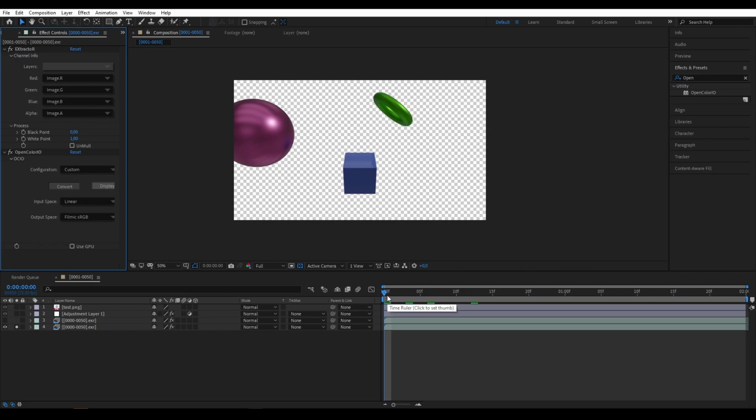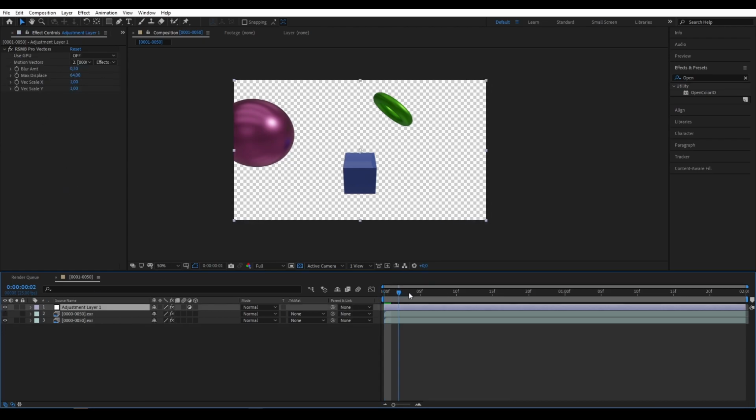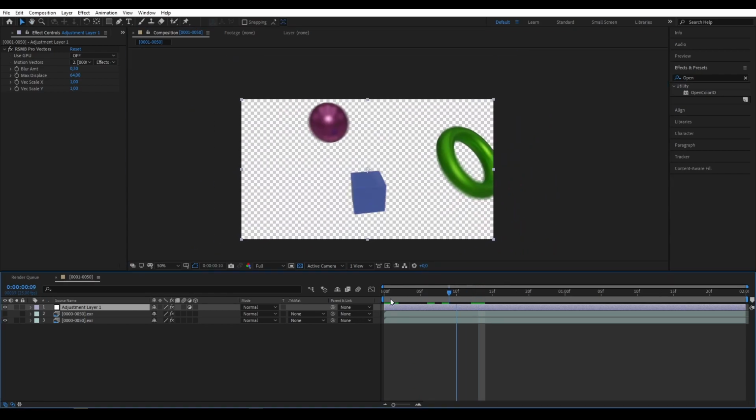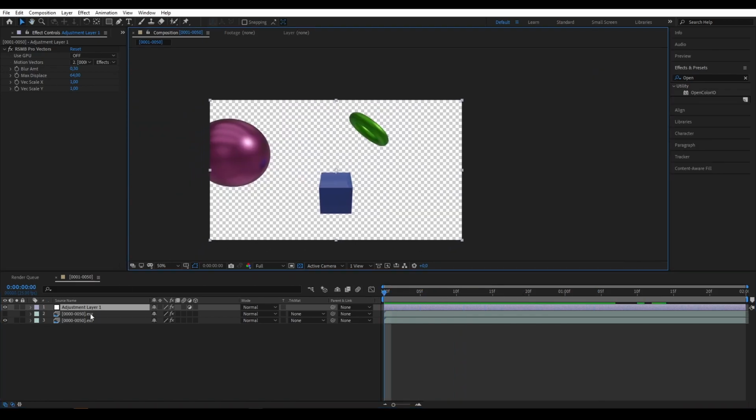And to finish this tutorial, we are going to have a look at the RSMB plugin, the motion blur pass. And I also prepared this already. Let's get rid of the test PNG and make all that visible. So if I enable my motion blur that I already set up, we can see that we have pretty much correct motion blur. It looks good. It looks decent. And I'll show you how to set this up easily.